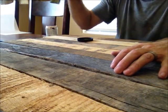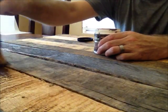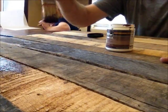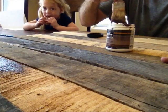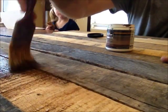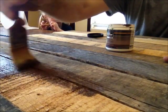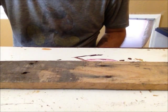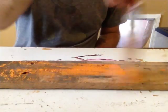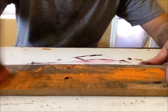Up here is the stem and I'm going to paint it a dark brown — you can do green if you want. Remember, the whole point of this is a distressed, rugged look. I'm going to overlap a little bit onto the board below because the stem actually overlaps anyway, so the whole top of the pumpkin will have a bit of brown to it. On one board that's already pretty unique, I'm just going to lightly brush orange over the top — in the darker areas a little more sparingly, in the lighter areas a bit heavier.